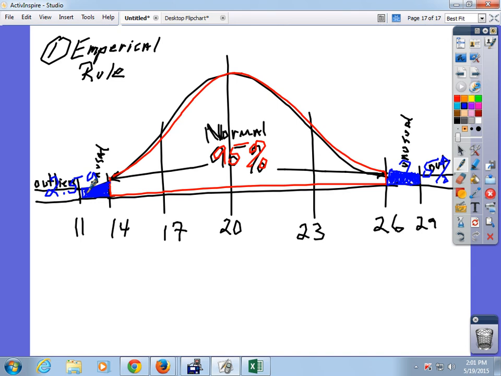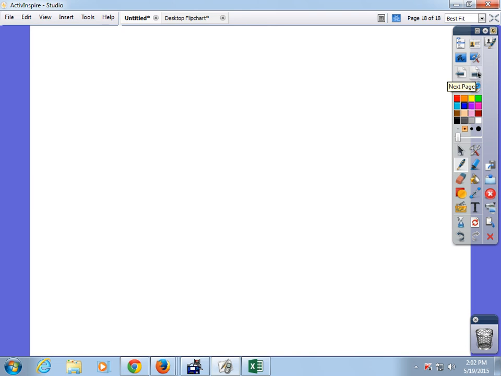Now, from here on out, whenever you have a mean and a standard deviation, you need to draw it out so you can understand it. Because when we get to chapter 6 and 7, that's all you're doing. Okay? Question on that? And that's how you do a data set. So you can do those all day long. And I'll show you Thursday how to do it on a calculator.